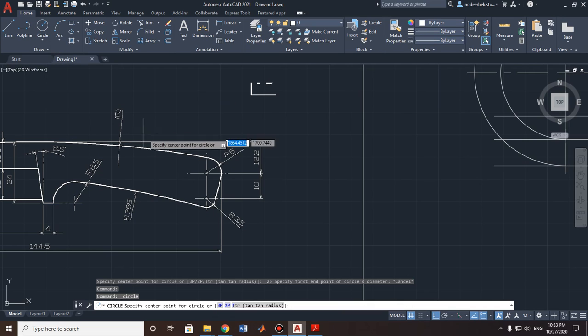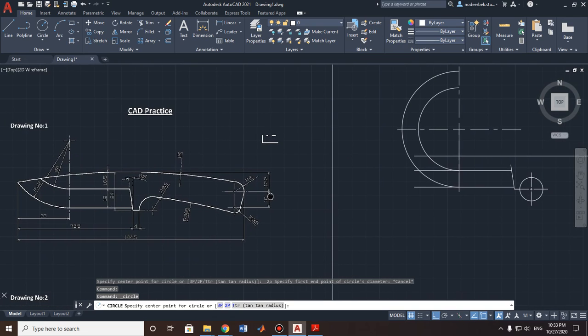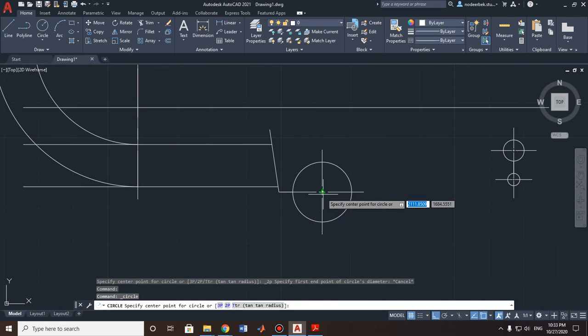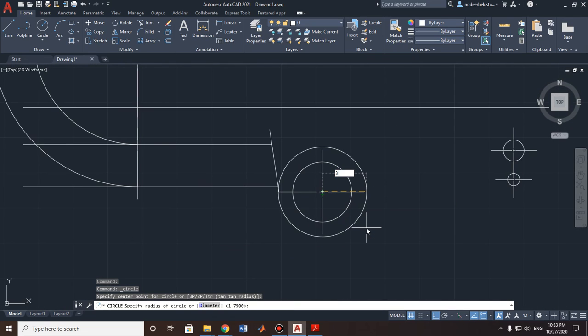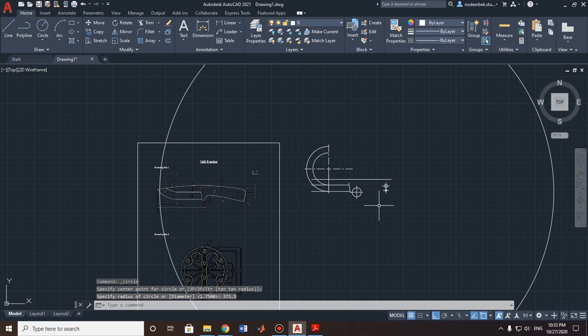Let me show what I want to do. We will add these size numbers. It will be 373.5. Done. Yeah, quite big, right?